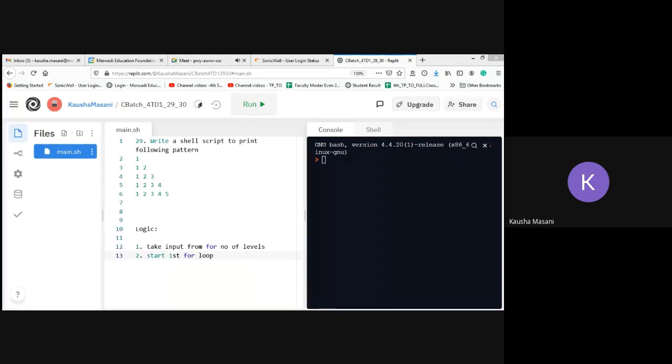I is equal to 0 or 1 in my for loop. If I want to write i equals 1, correct, i less than or equal to n, i plus plus.